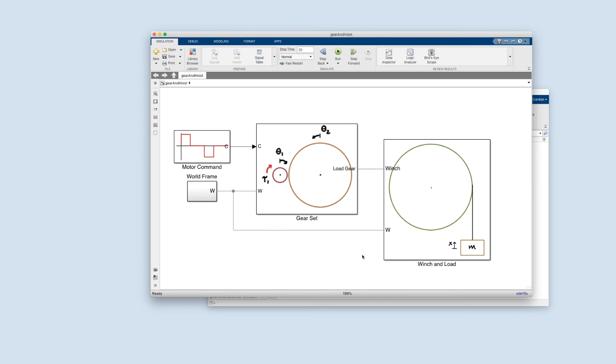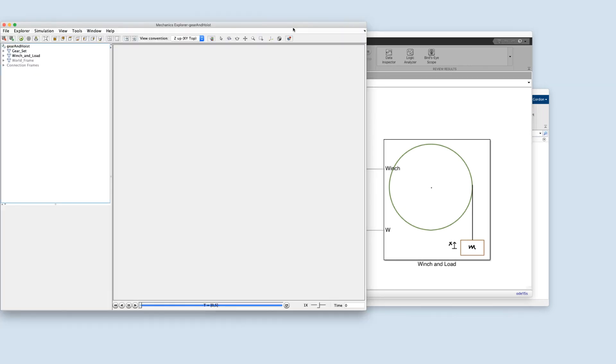Now my intent isn't to go into all the details of this model, so we'll just look at it from a high level. Here's the input, the x double dot, or actually it's the motor command. It's a pulse coast pulse. This world frame is, you can think of it as the ground, it's what you attach everything to. So here's our command going into the gear set, which is here. So this motor command is going into spinning this gear. And then here's the winch and the load. Now when I run this, it's going to pop up a visualization interface and then just run the model. So things will happen pretty quick, and then I'll restart it so we can look at it more carefully.